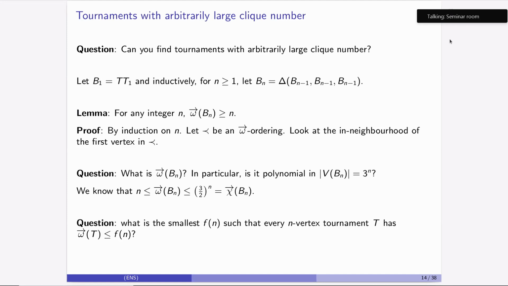But I don't know anything else. And I think random tournament, because normally the answer to that is random tournament, but random tournament has clique number of logarithmic size. I'm 99% sure of that. I never wrote the proof, but it's easy. So this is an open question, these two. Me, I think that this is a good candidate to have large clique number, but I could be wrong.